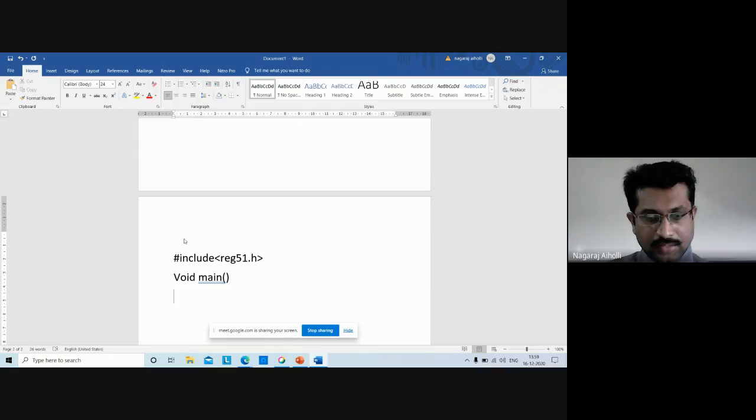Then coming to the main program, we have to define the array again. We have to define the array to perform the checksum and then check the checksum value whether it is good or not.